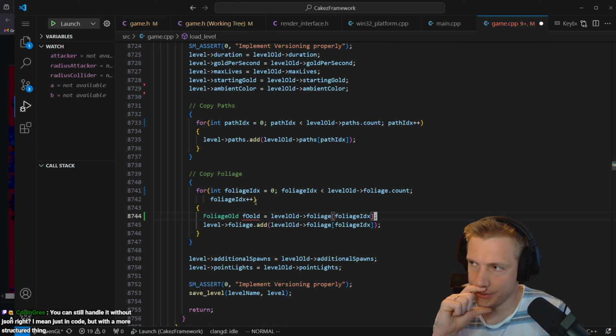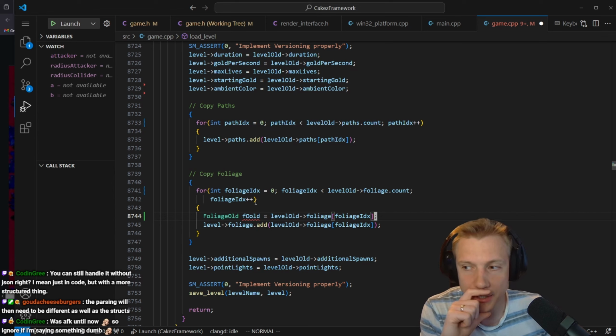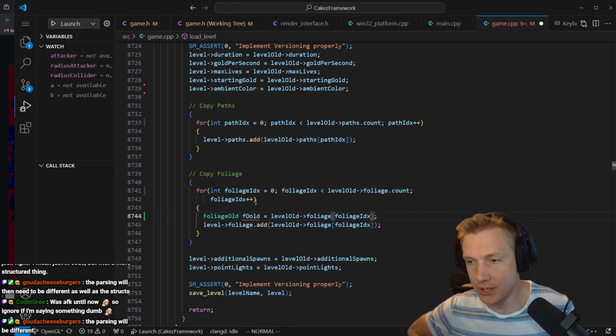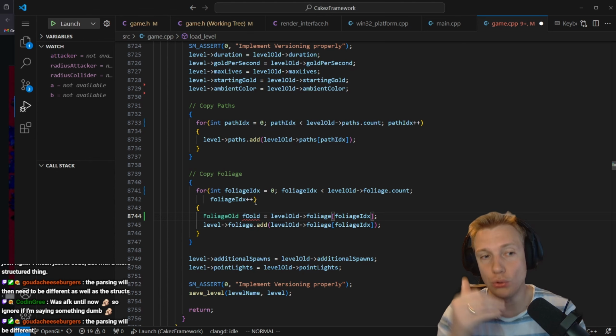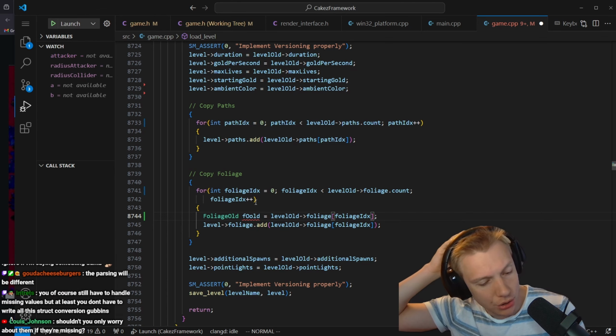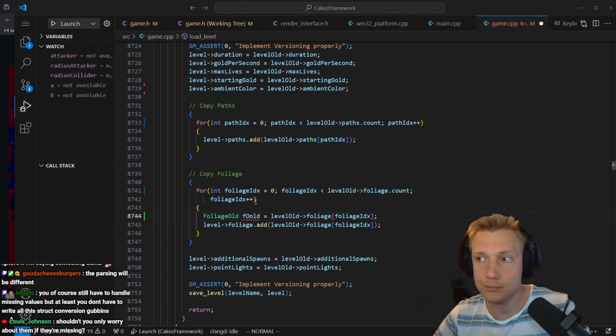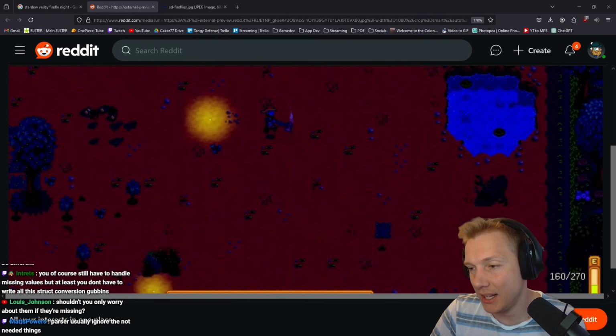But maybe it's actually less work, because you can still handle it without JSON, right? Just in code, but with a more structured thing. Ignore me if what I'm saying is dumb. I'm loading a binary file, so Mr. Supercool has written me a huge explanation in the past on how to do it, and I think I even have a link on how to load. Yeah, we do. Where's that link? Actually, we do have a link as well. But I'm not gonna do it, I think.